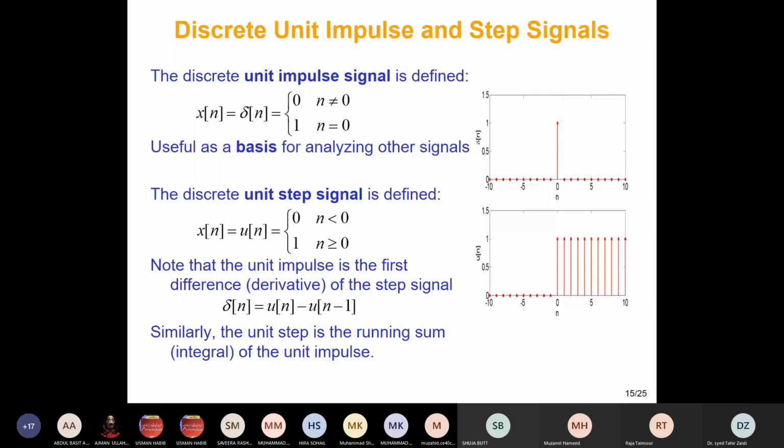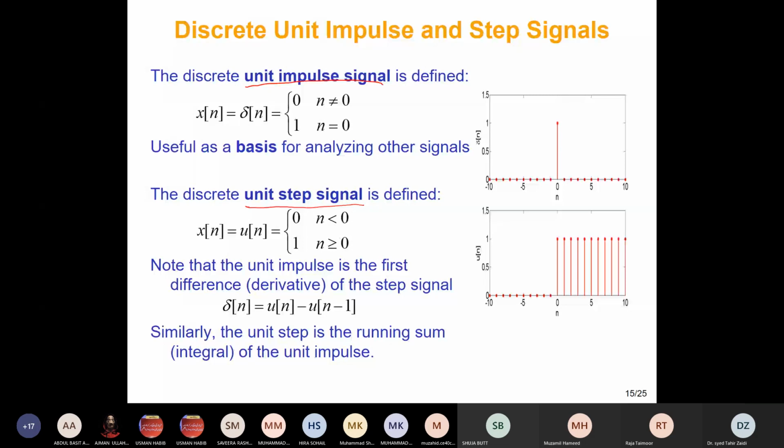Now let's come towards the more computer engineering part, the simple part. That is for the unit impulse and step signal. So two types of signals we'll see here. What is a unit impulse signal, or step signal, or impulse signal? What are these? Let's first talk about a unit impulse signal, and then we are going to talk about the unit step signal. We covered this earlier also, in the introduction: what is a step signal, what is an impulse signal. Did we cover that? Yes. Here we are going to go a bit deeper into this.